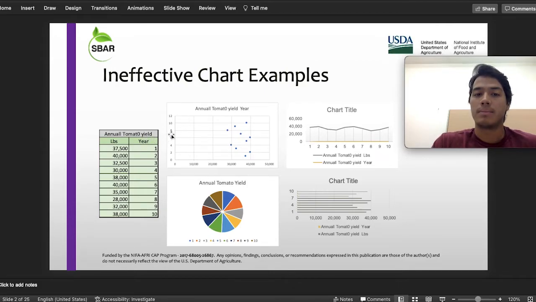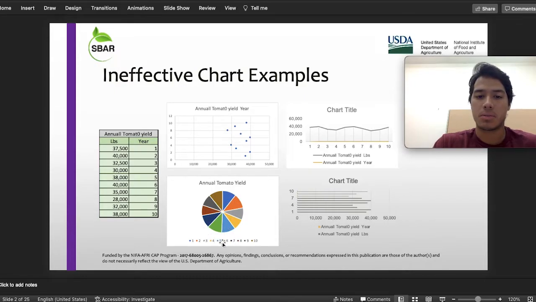Moving on to the next ones, right here we have a chart that doesn't have a figure, doesn't have a shape. It's a bit complicated to understand what the person is trying to present in this chart. Going down to annual tomato yield, it's not clear what each color represents.